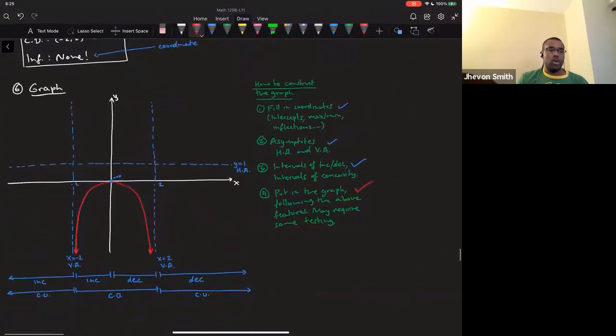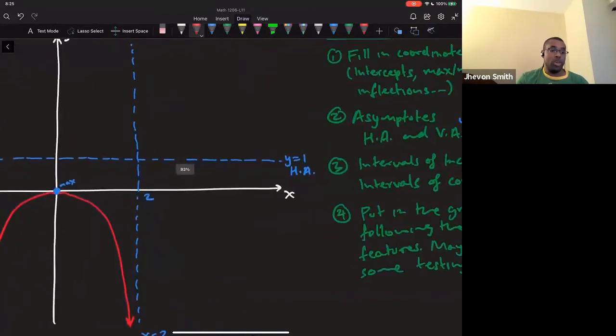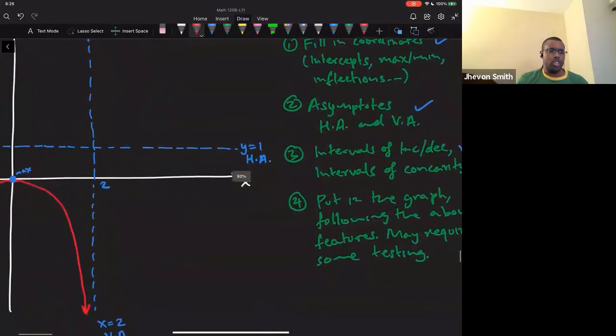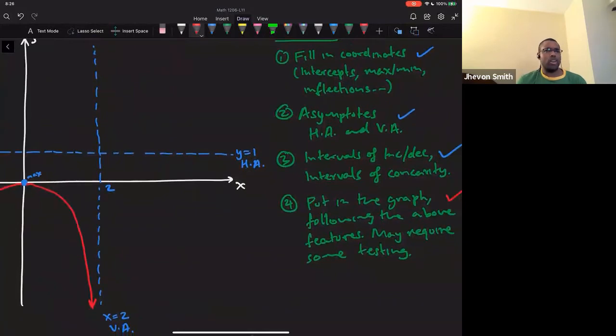Okay, so now we want to do the rest of the regions. We don't actually have a coordinate anywhere over here to know where we are. So there are a couple things you can do here. One is you can, by trial and error, just ask yourself, can I be here, here, or here? Just split up all the regions in terms of the asymptotes and above and below the x-axis, and ask yourself which one is possible.